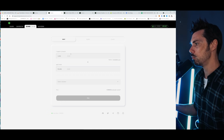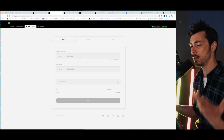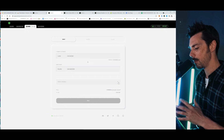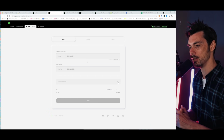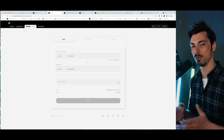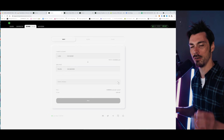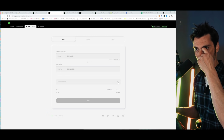So what I'm going to do now is I'm going to just click on the entire balance and bond the entire thing. Next, you're going to be asked to select a validator. Now, why would you be asked to select a validator? Well, on any staking protocol, there are validators who are probably more reliable and more consistent than other validators because they might be running validators on lots of different chains and they have a very good track record in uptime, for instance.